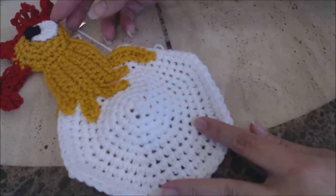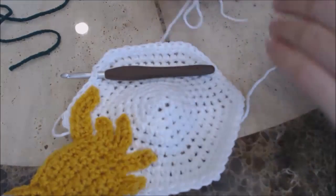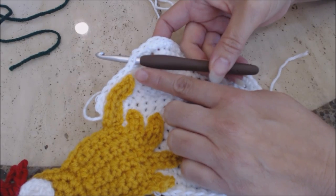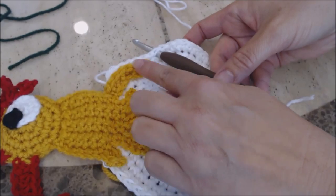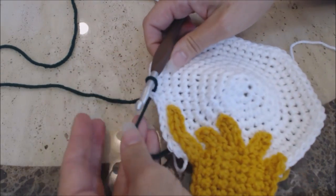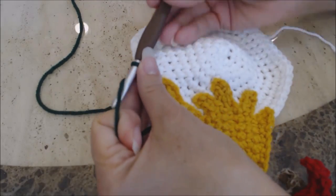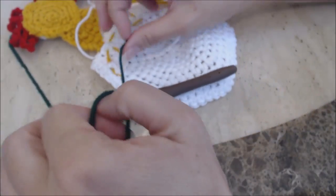And now I'm going to show you how to do the feathers. Now you're going to get your hunter green colored yarn. And I'm using my J crochet hook. And I'm going about 2 stitches over from that feather along the back on the neck. And then you're just going to take your green color, bring up a loop. Make sure you have enough loose yarn end for tying a knot. Then you're going to chain one and then tie your knot onto the back.